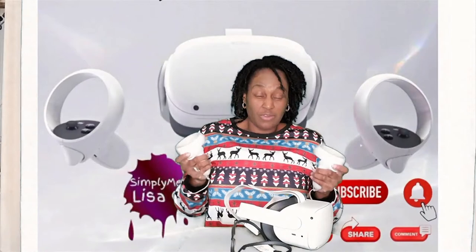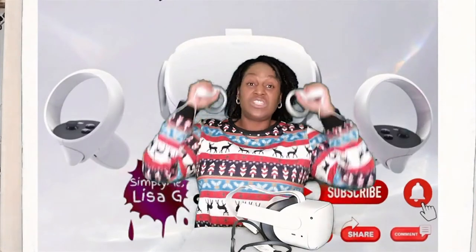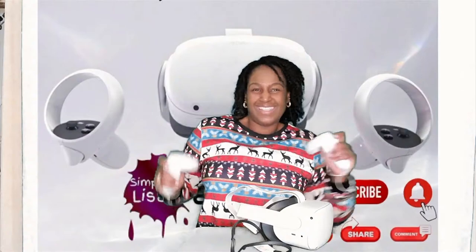When you turn it on for the first time, it's going to have to do a couple of updates. Make sure it's fully charged. I left it fully charged. You can actually take it off once you get your updates going, plug it in, and it'll make a chime noise and alert you when it's time to get into it.